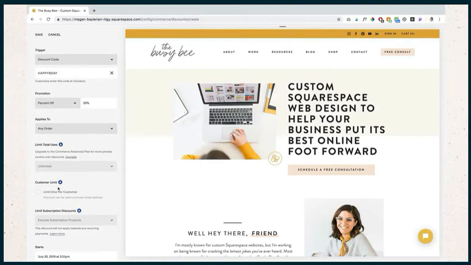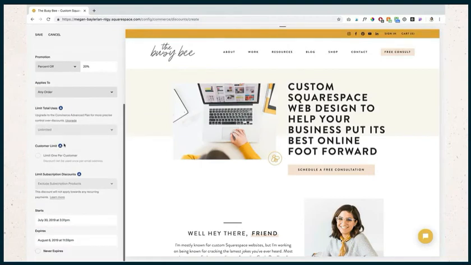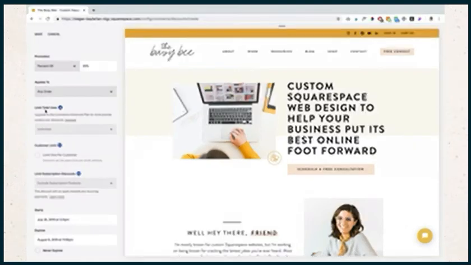And then here you'll notice that there are some options that have this blue arrow. That means it's part of the advanced plan, the Commerce Advanced plan. So here, if you're on the highest plan with Squarespace, you'll be able to limit the total uses of the discount. So it's basically limiting the times that discount can be used at checkout. And you have two options. You'll have an unlimited amount, so the customer can apply the discount an unlimited amount of times, or you can limit their use. So there'd be a maximum number of uses set for the discount.